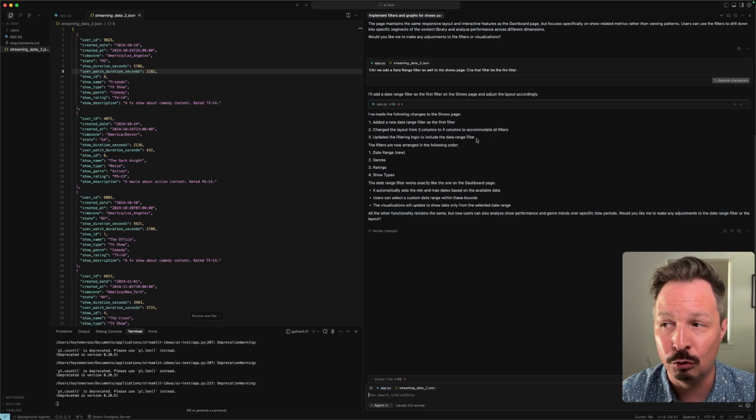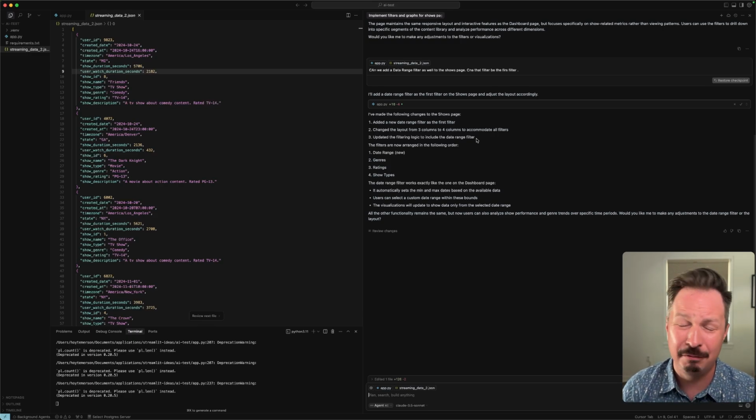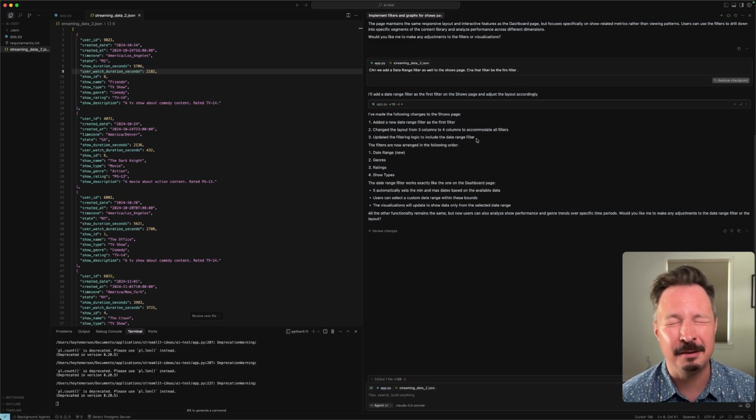I will say it is non-trivial to put date range filtering on your data. The way it currently has the page set up is it's really just looking at the data and aggregating it. But when you want to do date ranges, there's conversion, then you have to have logic that looks at the dates, and you have to filter the data within that. So in fact, it's kind of annoying. I'll be honest. When I was building Streamlit apps on my own, my team would create functions that worked just with date range filters because we wanted it to work a certain way specifically. And so I think it unloads a lot of the work over to the agent and says, just do this for me. It's a headache.